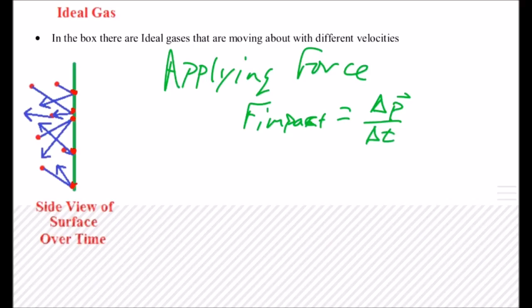So when these gases are touching the wall and they change direction, that's a change in momentum. Because remember, a change in momentum is going to be a change in velocity. And then, of course, we're still doing this over time. So if we change velocity, and we're doing that by changing direction, then we're also changing momentum, because the mass of these molecules stays the same. So that change in velocity automatically means a change in momentum. All right?